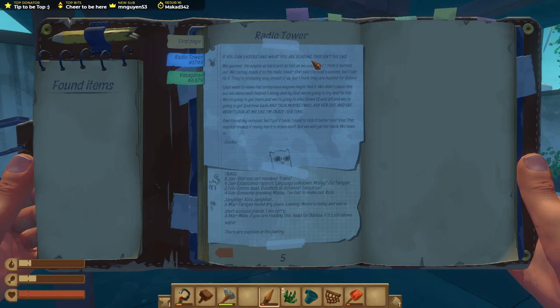If you can understand what you are reading, this isn't the end. We gunned the engine as hard and as fast as we could, but I think it burned out. We barely made it to the radio tower. Al said the boat's useless, but I can fix it. They're probably way ahead of us, but I think they are headed for Selene. I just want to leave this someplace. Anyone might find it. We didn't cause this, but we damn well helped it along, and by God, we're going to try and fix this. We're going to get there, and we're going to shut down 12 and 24, and we're going to get Sparrow back. And then maybe I will ask her out, and she won't look at me like I'm crazy this time. Owl found my notepad, but I got it back. Yeah, I need to hide it better next time. This marker makes it really hard to erase stuff, but we would get her back.